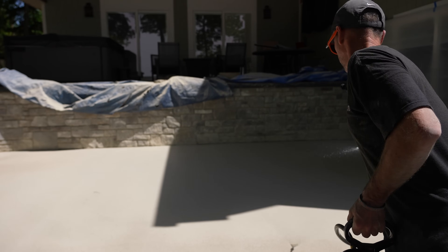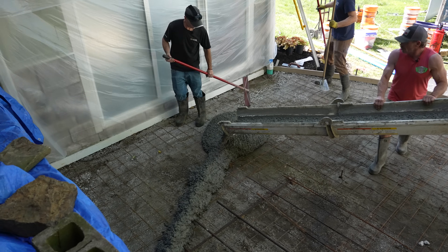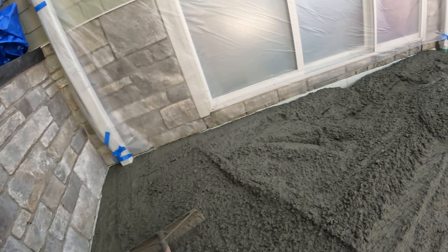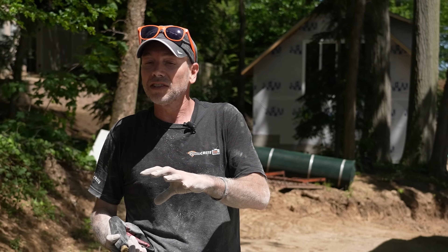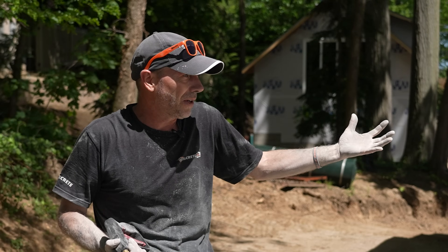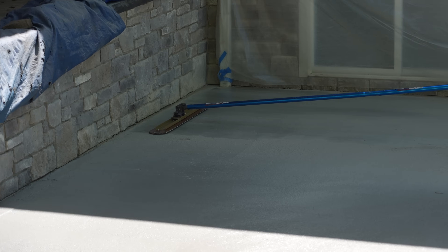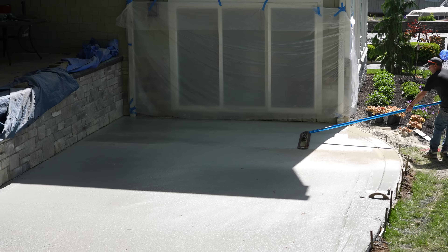If it's not a color hardener or stamped concrete job, it's more of a use-as-needed thing depending on how tight you pour and the weather conditions. The biggest thing to avoid: if you're pouring on plastic or poured a really high slump and there's a lot of bleed water on the surface, adding something like this is a bad idea — it's just going to dilute things even more and won't help at all. If there's tons of bleed water, there's no reason for anything like this.